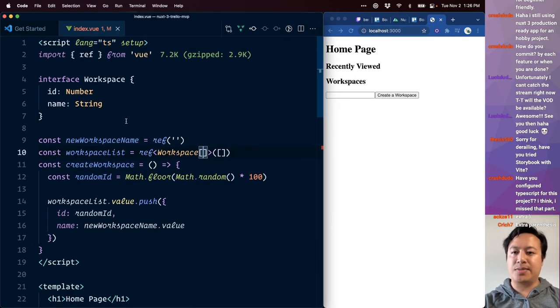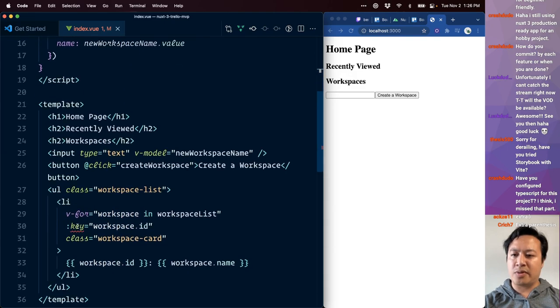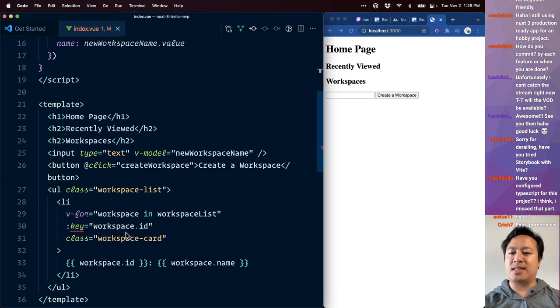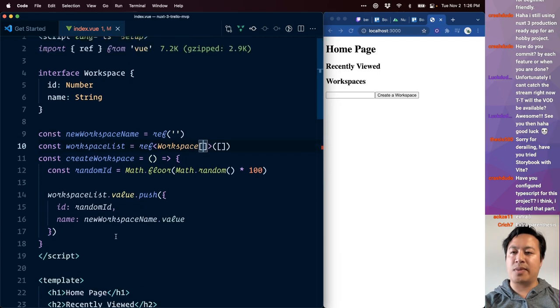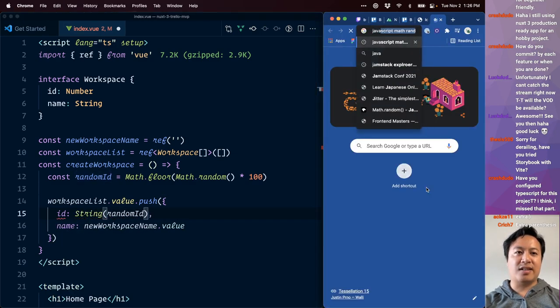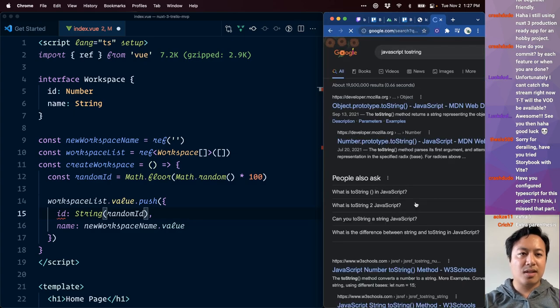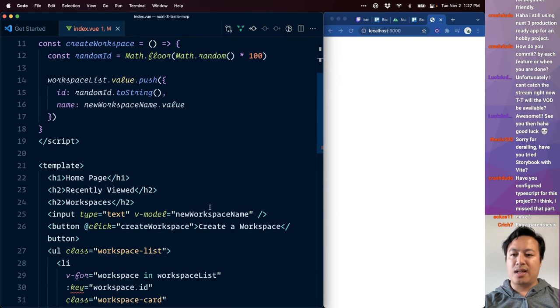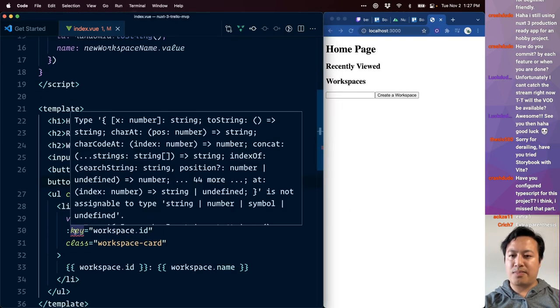Okay, so to be honest, I'm going to leave the TypeScript because I think it's fairly straightforward, although why is key unhappy? It doesn't like the fact that it's not assignable to key. Ah, because the ID is a number. That's really interesting because it's expecting a string. That's the kind of thing you might miss. So maybe what I should do is just string. How do we stringify? Is it toString? JavaScript, I think it's toString. Object type toString. Oh, okay, I had that right to begin with. So maybe like this. But now we have to switch this type. And now I think our errors are happy.